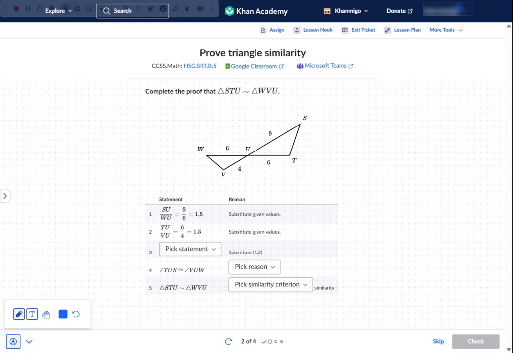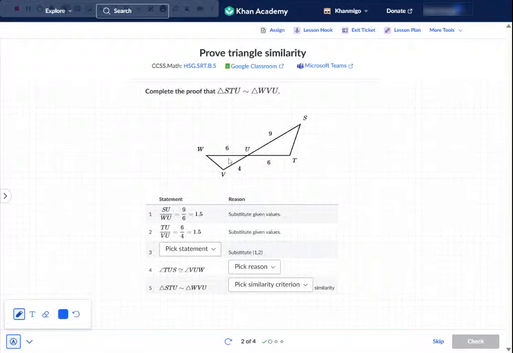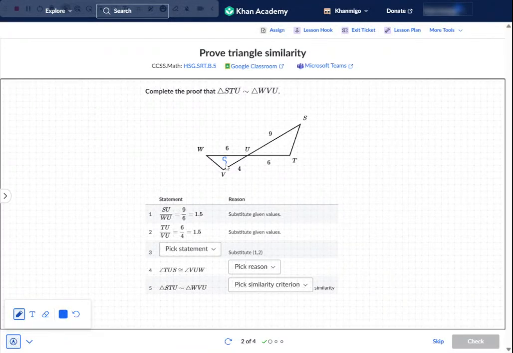But remember, when we are working with proofs, we don't want to just dive in. That is a big mistake. It won't help us succeed. We want to go nice and slow, annotating, marking up our figures. Let's see what's going on here. Okay, so starting off, these triangles are already kind of split up, so I think I'll leave them. But I'm going to label this. This is the smaller triangle, little tiny baby small triangle. This is a larger triangle, much larger triangle. We're going to label it small and large to make sure that we match these up correctly.